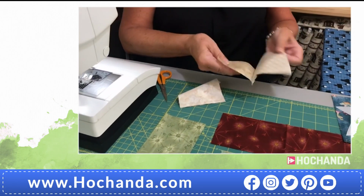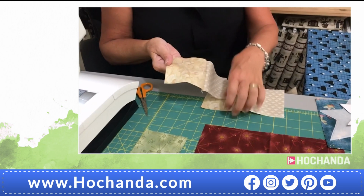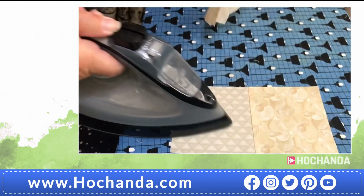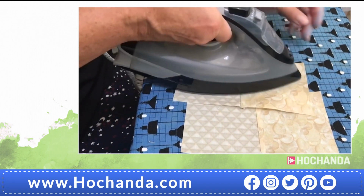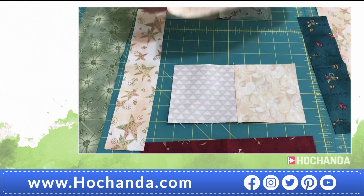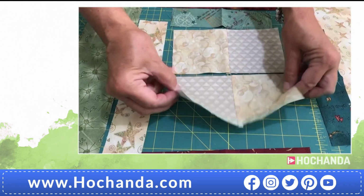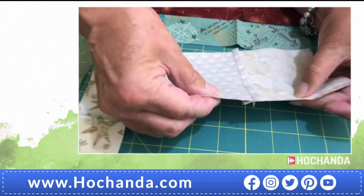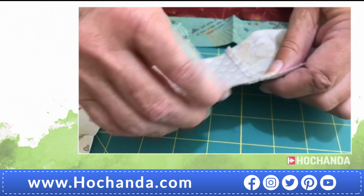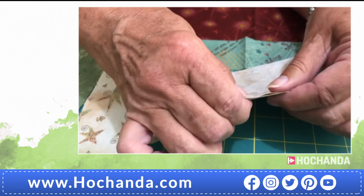So we need to press them. It doesn't matter which way you press them, as long as you press them to the same fabric. So I'm going to press mine to these bubbly ones. There we go, away from me, towards my bubbles. Next one, away, towards my bubbles. Lovely. Put them back down on your workspace, like so. And because we've pressed them towards the bubbles, when you join them together, you'll see the one on the top is going to the left, the one on the bottom is going to the right, and they click together. Shall I peel it back a bit so you can see? Yep, perfect. Peel it back and you can see they click together in the centre.